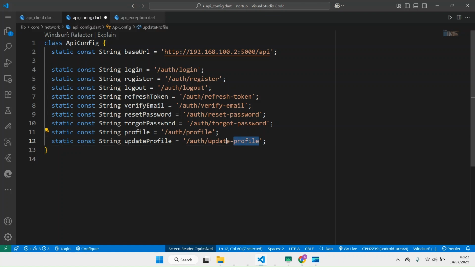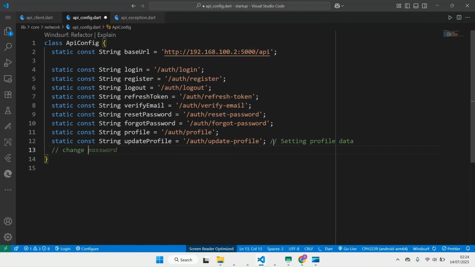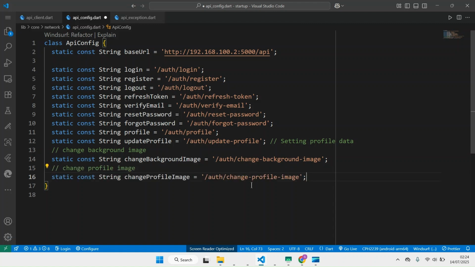We can have setting. We can call this setting, which is now an update of settings, setting data. We can also have static change background image, and then change avatar, and change profile image.